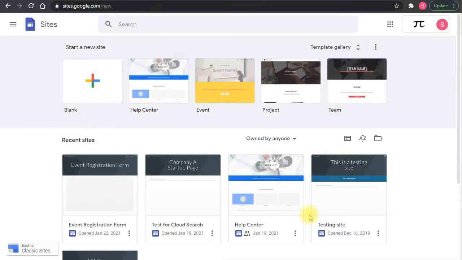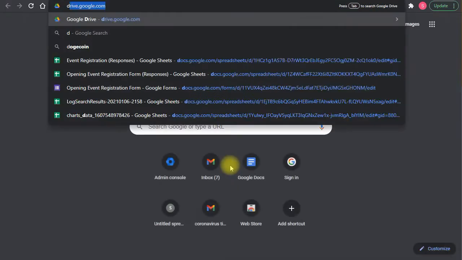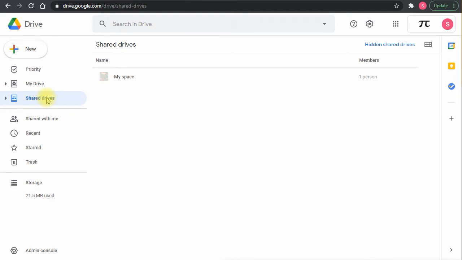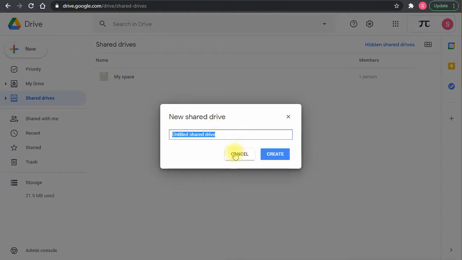Let me take you to the admin console, or actually this time I will go to drive.google.com instead of sites.google.com, because first of all I need to create the drives on Google Shared Drives. So drive.google.com, then I will go to the shared drives. In the shared drives I will create 3 drives mainly, and actually I will add content to one of those just as an example. The rest will be the same exact idea of what I'm going to do with the first one. So I will create the first one, which is going to be named HR Documents.